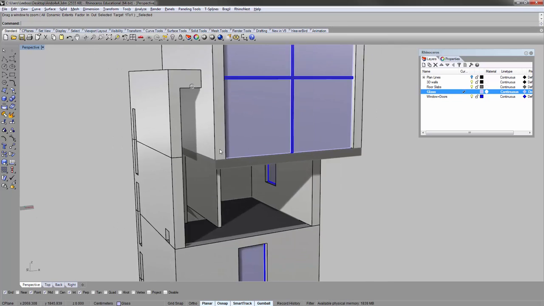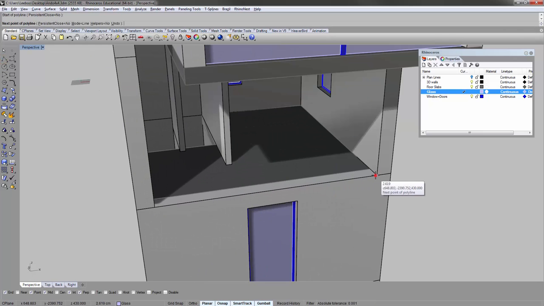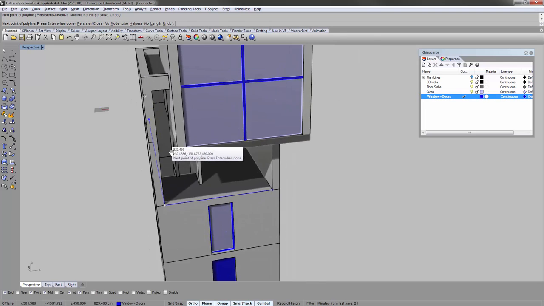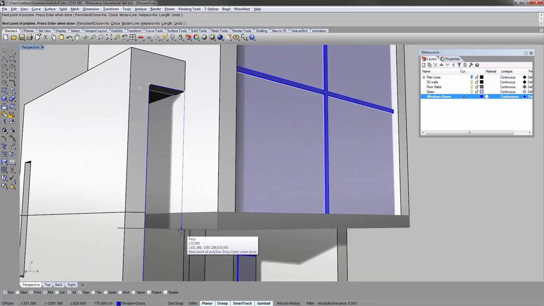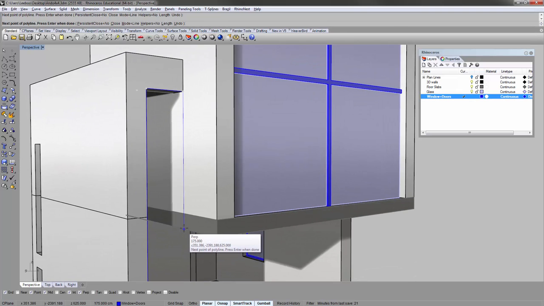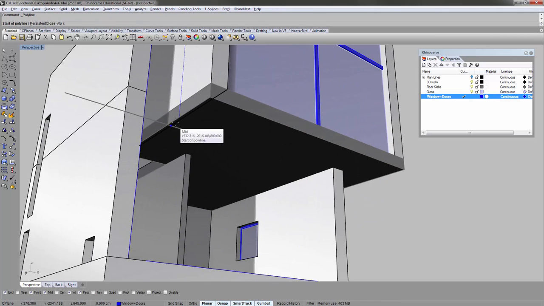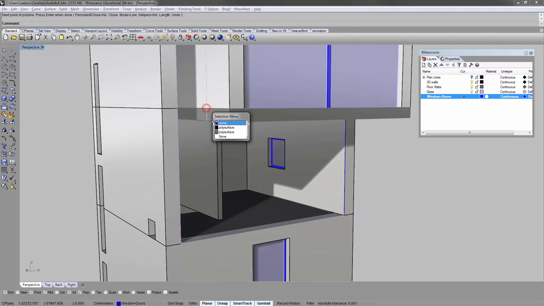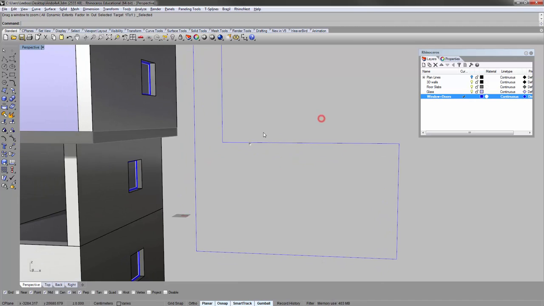So for the bottom part, basically the same. I'll trace it this time. So use the polyline tool. Actually, it's like that. Yeah. Trace the outside. Come down. Be careful with the snaps. You just want to use the perpendicular snap here. Right, and continue that down. All right, so this curve, I ended it accidentally, but same difference, it is the outline.